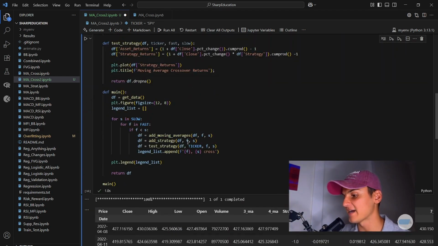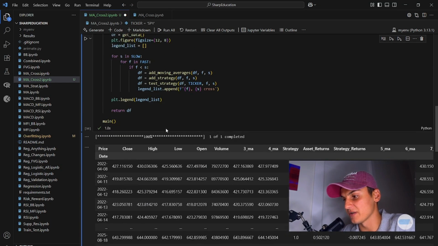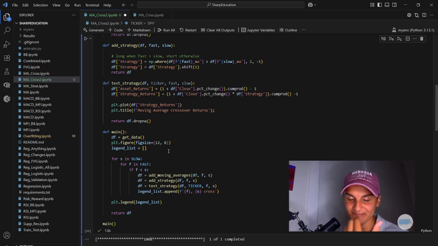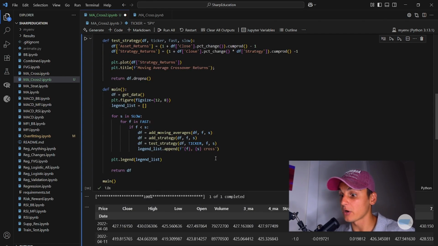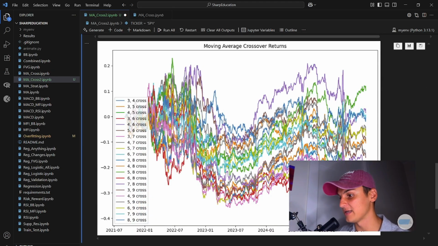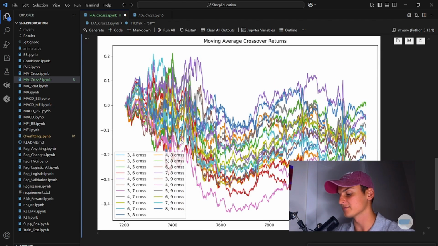There we go. I was plotting the asset returns every single time, so it always looked funny next to the other ones because it was starting at however many. Like the reason the asset line or the S&P 500 daily line wasn't always the same is because we have to drop the number of rows it takes to calculate the moving average each time. So it would look different every single time, even though it would be a consistent color. Now this is a more correct chart. So the best plot here is green, and it's either 4 and 5 or 5 and 8. But from here, I want to know for sure which one was the best, first of all.